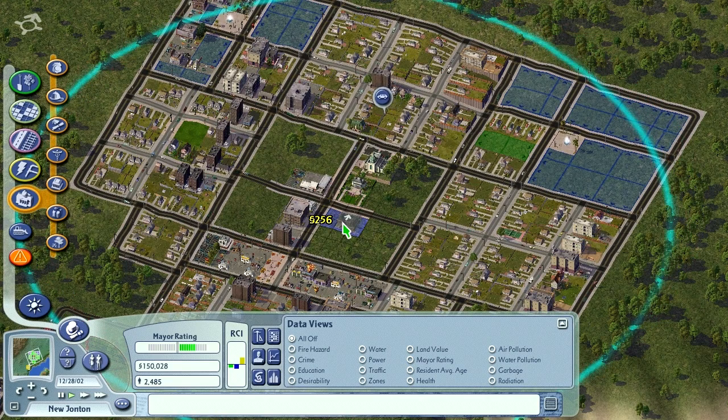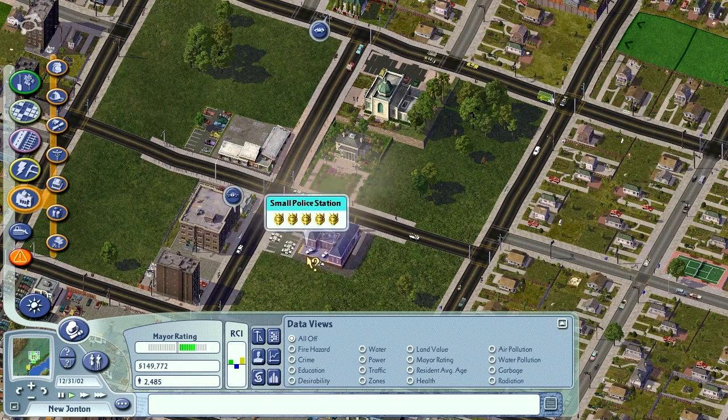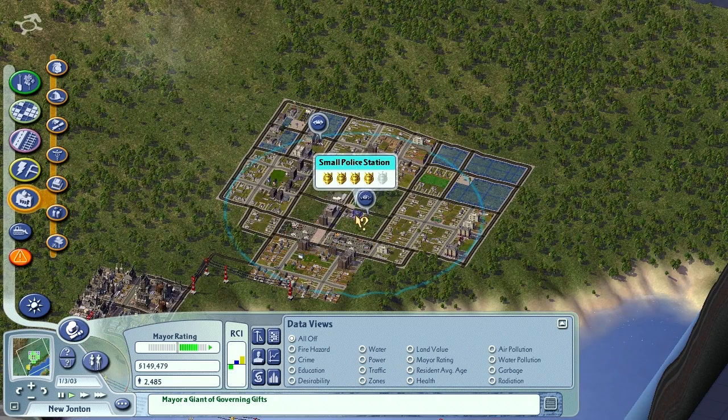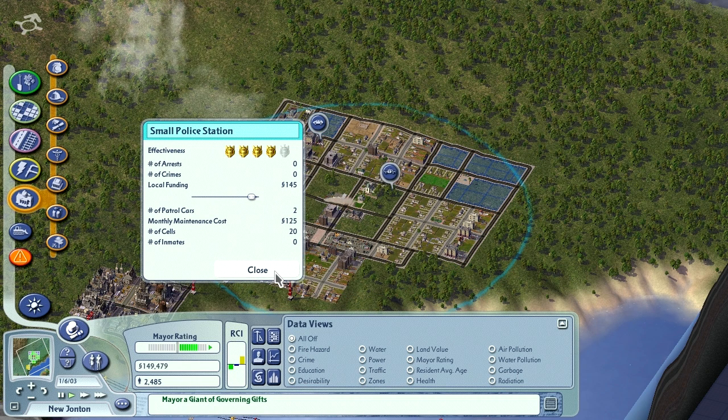So we're going to build a small police station here, and that's going to protect this here area. So we'll put the small police station here, and we can probably, again, reduce its funding just a little bit, because I don't think it really needs that. Actually, no, the funding for the police station just literally impacts the area it can cover. So you may as well fund that to its limit, so it covers a big area there, so that's absolutely fine.